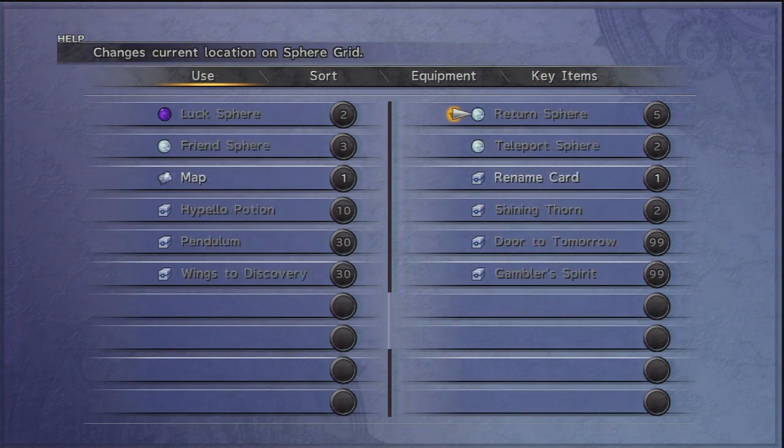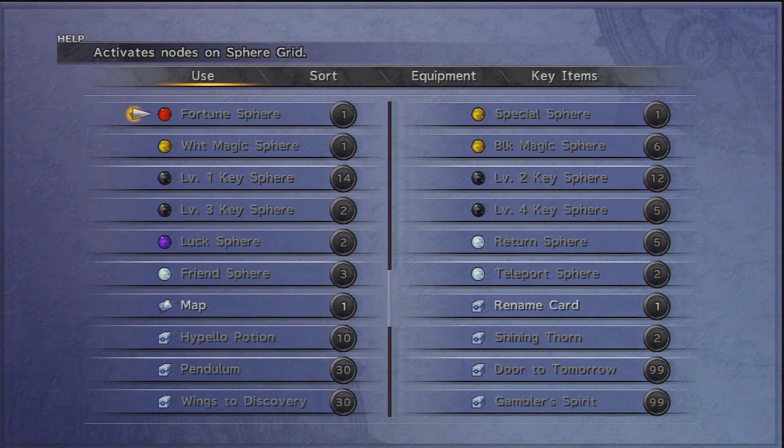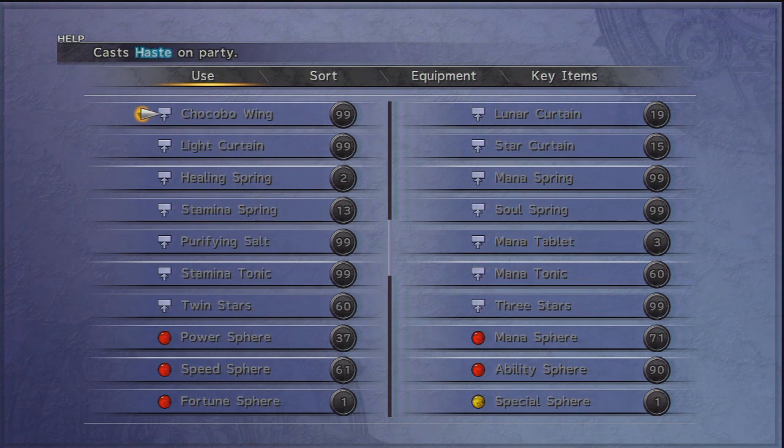So down here, you'll see we got all these with these specific icons. They just say there seems to be some use for this. These are like the Hypello potions that we talked about before. They're specifically just used in customizes and mix. Very powerful stuff, right? Doors to Tomorrow, Gambler Spirit, stuff like this. Winning formulas as well, right? Then we got a bunch of spheres up here. Let's scroll up a bit further. Now we've got all of these items.